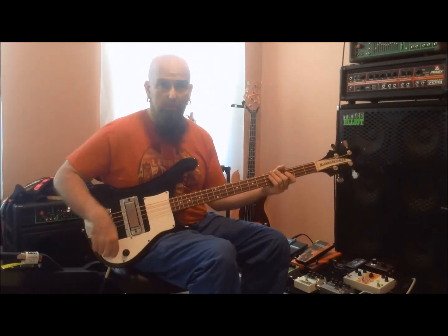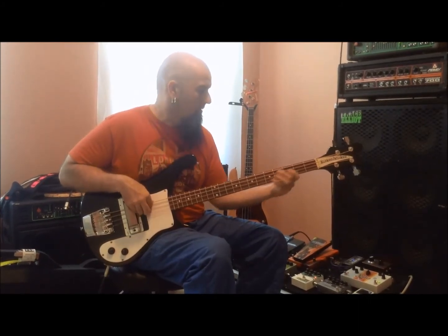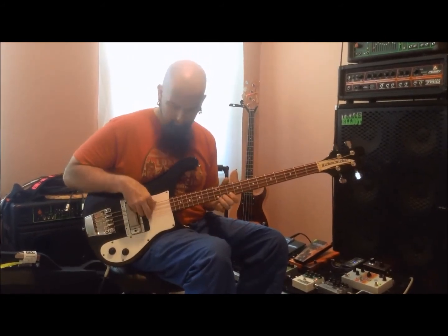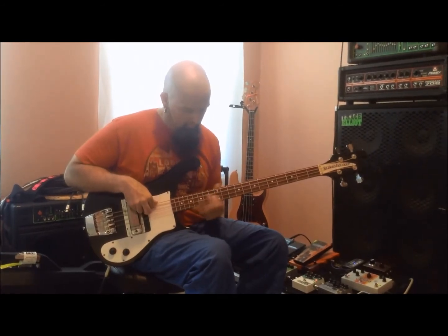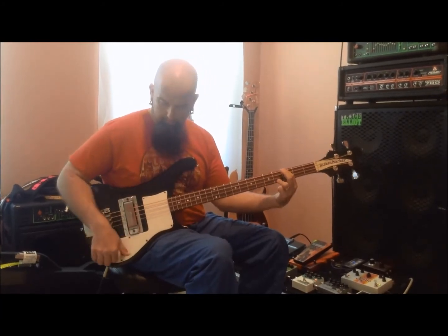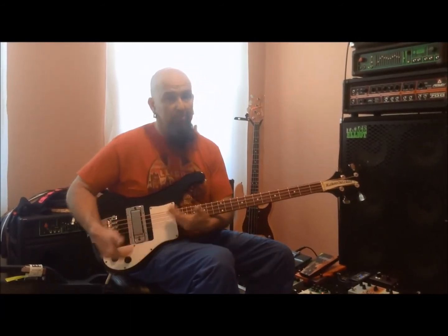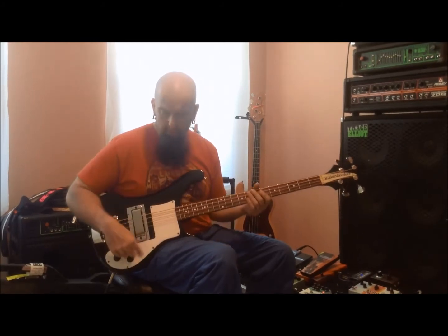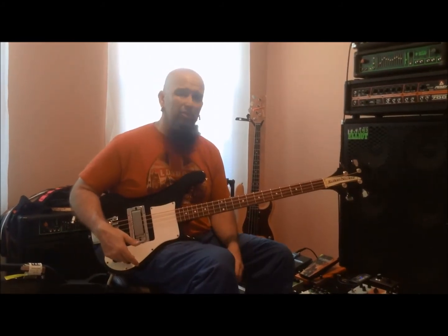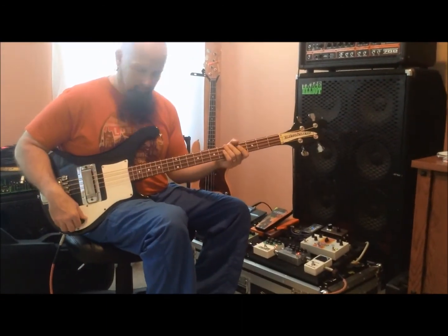Okay, so tone up, tone down. Pretty mellow sounding, wouldn't you say? So overall, it's a pretty different sound from your standard Rickenbacker because you don't have as much to play with. You don't have the pickup sitting up here, and you don't have the extra knobs and all that stuff to play with. So it's a very simple design, and yet it can do some really cool things. So let's try and see what else we can do. I'm going to go ahead and add a little bit of juice, shall we say, and I'm going to roll the tone back up.